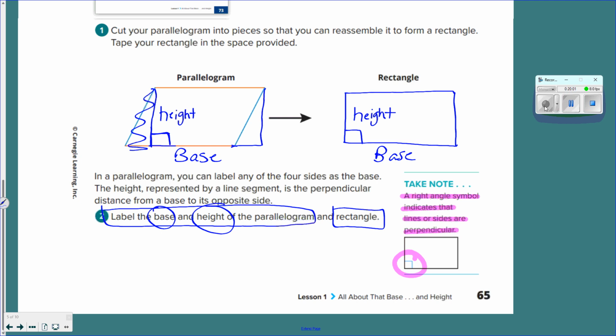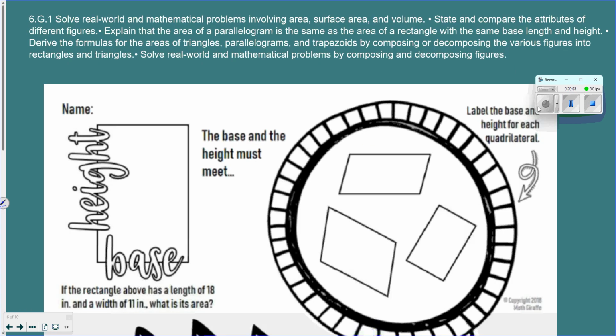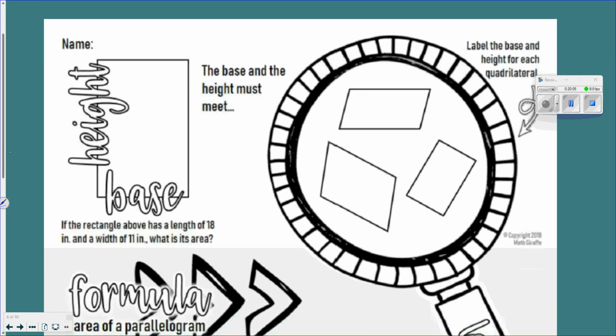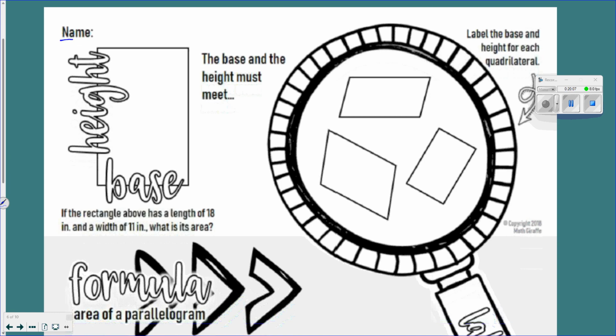Okay, so we've given you doodle notes on this. So remember, these can be used as a test. Please put your name on it, so that when you leave it somewhere, we have a chance to get it back to you.